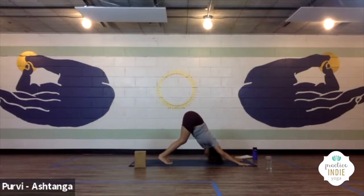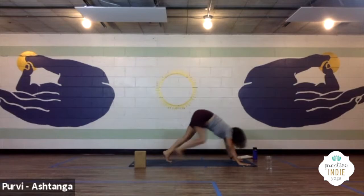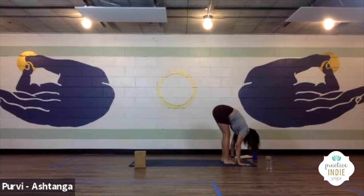Notice how your hands land. Can we come into union with ourselves as we are, where we are? Breathing in, breathing out. Inhale to your toes, look forward, exhale, work the feet forward. Inhale, find that length.